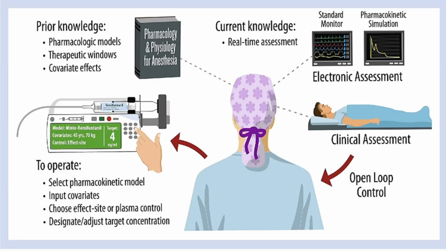So this is just an overview on how TIVA is being done. First, before you start TIVA, you must have the knowledge on the drugs that are being used, the pharmacology knowledge, the PK and PD of the drugs. Then you want to know about the pharmacokinetic modeling, so you can choose the right PK model for the TCI of that drug. And then you need to know about the patients, as usual, the pre-op assessment and so on. And then you need to know about the safety during TIVA, which includes the monitoring and also the other drugs and adjuncts that need to be used for a successful TIVA.